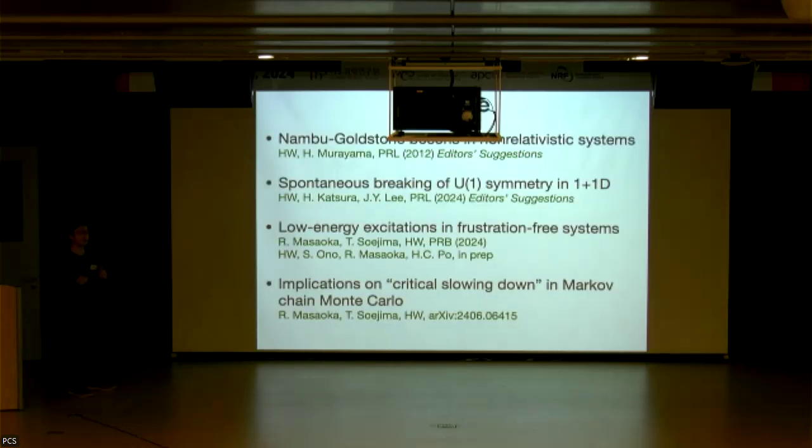So this is the outline of my talk. To set up the stage, I will start from my very old work, more than 10 years ago, about Gaussian bosons in non-relativistic systems. Then I will move on to a newer result about spontaneous symmetry breaking of U(1) symmetry in 1+1 dimensions. By studying this particular model, I realized the importance of the frustration-free nature of this model, and that's the third topic of today's talk. And finally, I will talk about some applications of these results towards Markov chain Monte Carlo simulation. Okay.